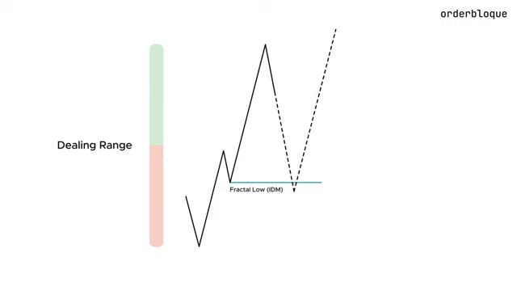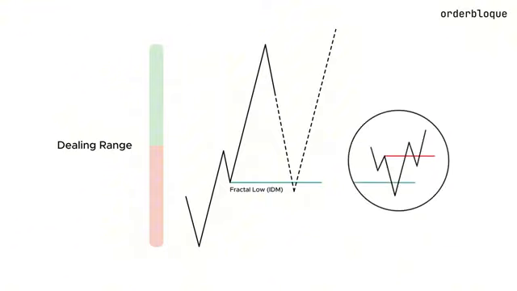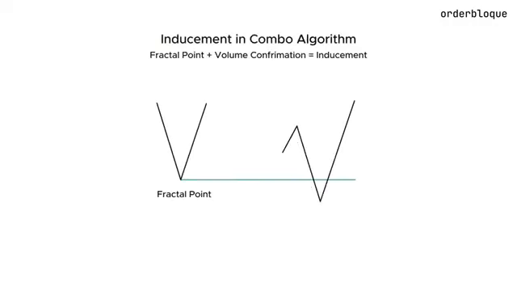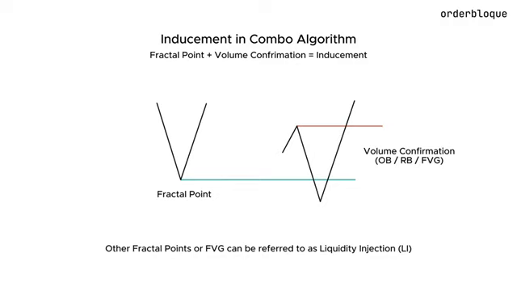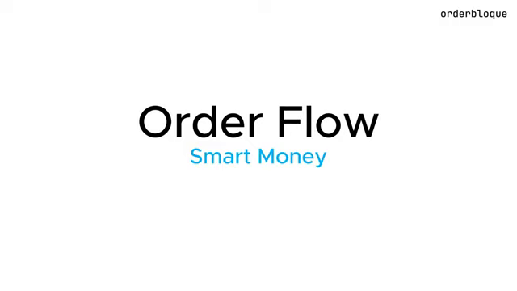Otherwise, this element would not have logical sense and effectiveness, as it is often used for opening positions directly from the fractal point. But similarly, traders who trade market structure first wait for a liquidity raid, followed by a structure break, from where they then enter positions. Therefore, by analogy in our strategy, we designate inducement only when we want to see or have already seen volume confirmation in the context of a liquidity raid beyond the fractal. Everything else that can potentially provide liquidity to the market can be called liquidity injection, and this will be quite simple and understandable.